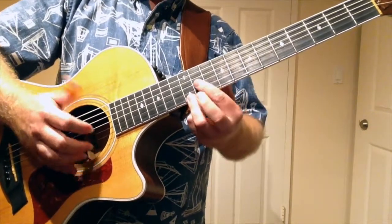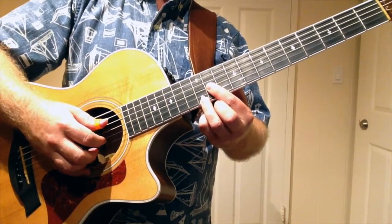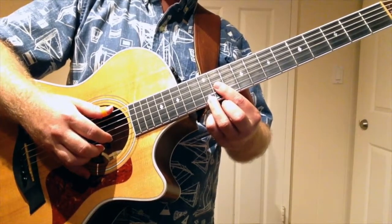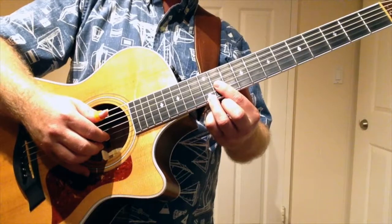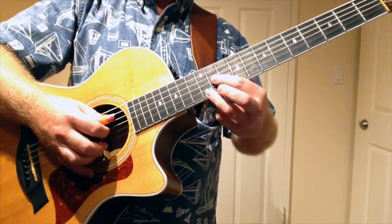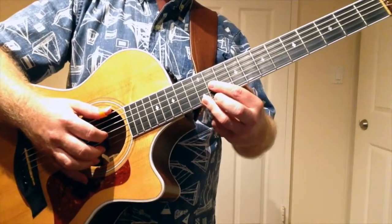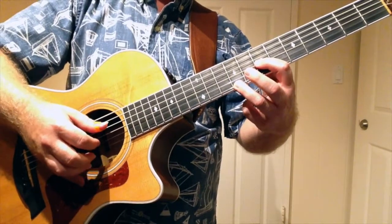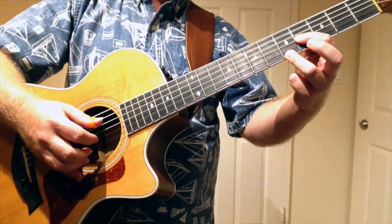So that's pretty simple. Let's add the bass line in now. We're going to play a strict alternating bass line in eighth notes. Over D7, it's going to be the 6th and 4th string. And then over G, it's going to be the 5th string and the 4th string. Let's try both of these parts together, just playing them like that for now. Ready? Go. 1 and 2 and 3 and 4 and 1 and 2 and 3 and 4.